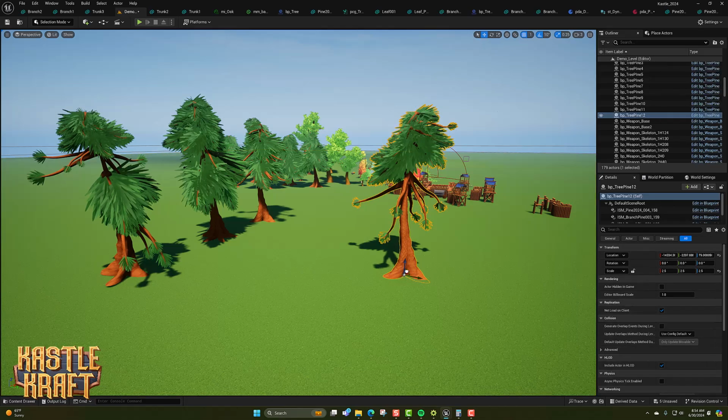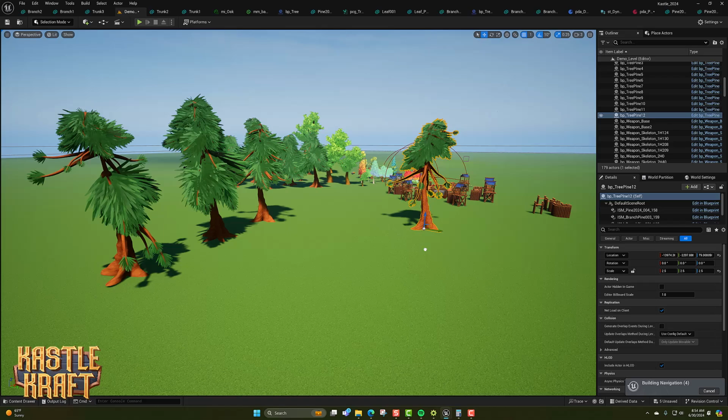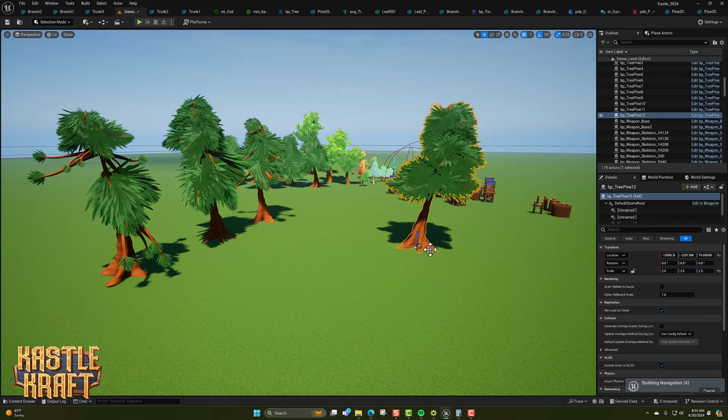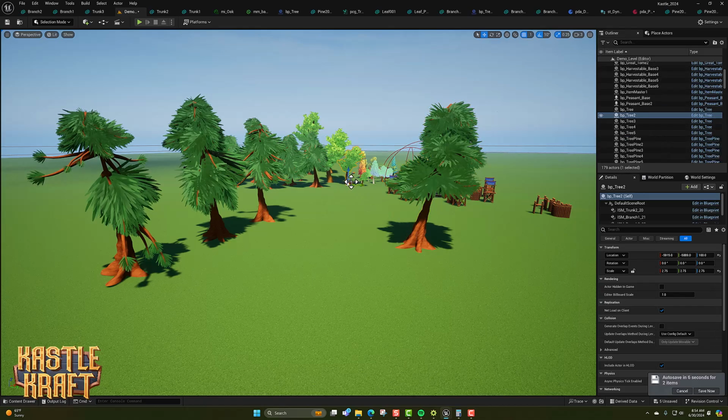So, again, thank you, Procedural Minds and Adrian. Without you guys, I would have definitely never figured this out. I don't know how performant this is. I can't imagine it's horrible because these are all static meshes. I don't know, again, I haven't tested that side of it. I think I have a total of 8 or 9 static meshes in here, and they're just being repeated all over the place.